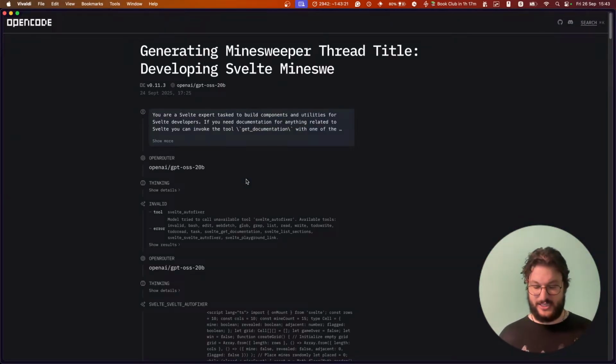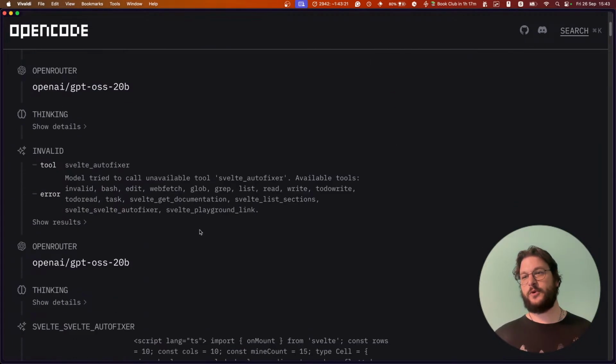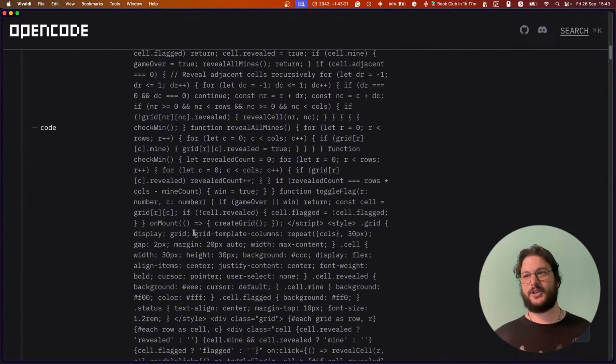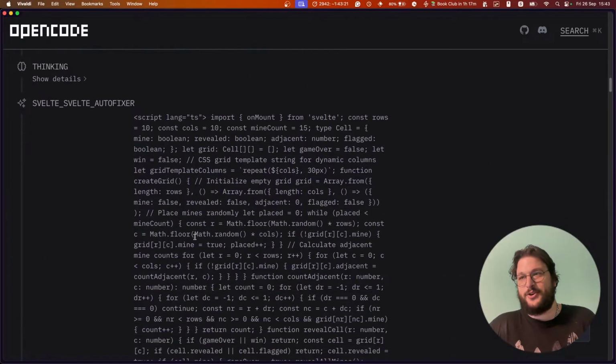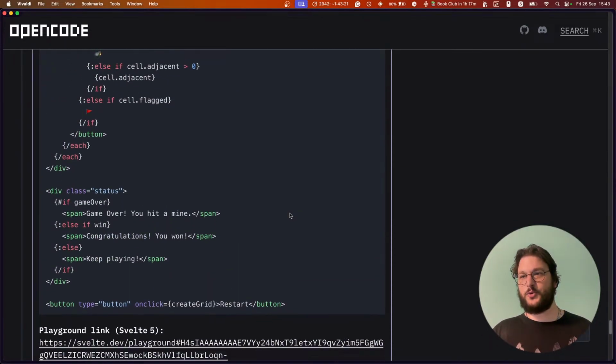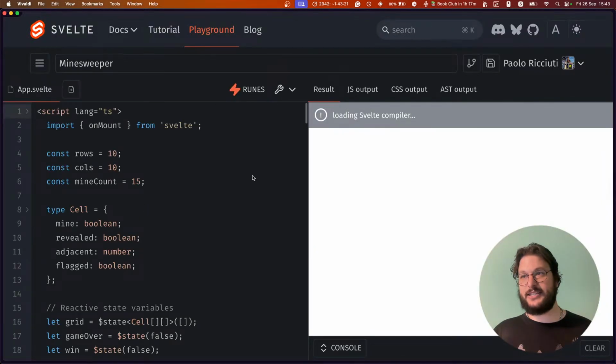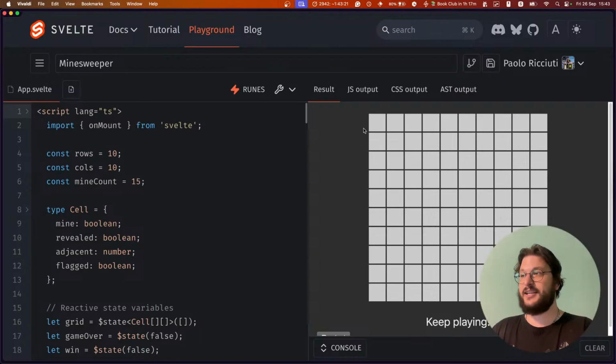It's not the best Svelte 5 code ever, and at one point it will basically stop because it's not smart enough. But you can see that I asked it to generate a Minesweeper, and it did it, and it works.